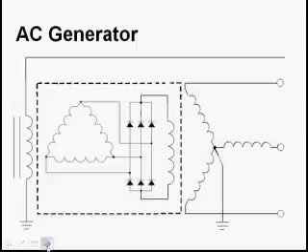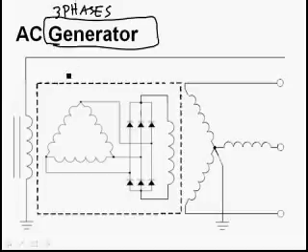But I'm not going to ask that you draw this on the test, and I'm not going to give you this schematic on the test. But here's a three-phase AC generator. It's got three phases. We'll get to what that means shortly. It's alternating current, and it's a generator. Remember the word generator, guess what that means? It means it's got a permanent magnet.